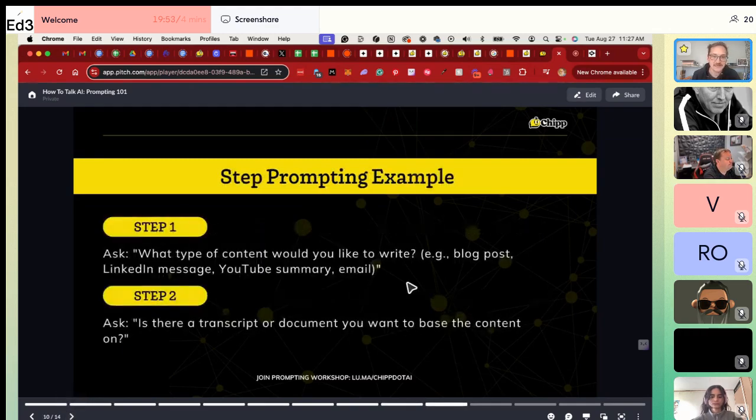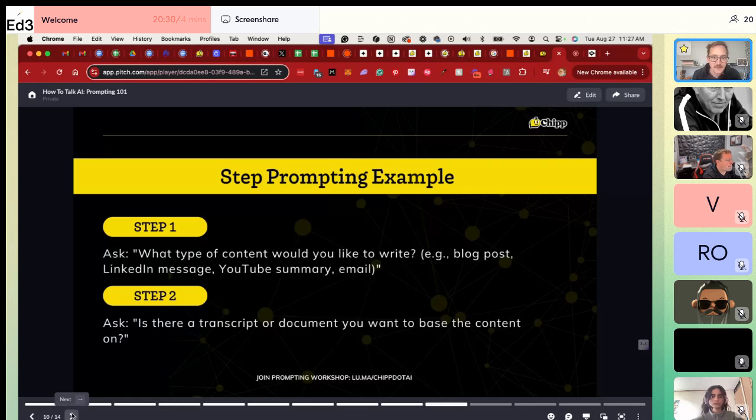So it'll ask for a little bit of information and then create the answer. As an example, if it's a content creating chat, it might say, what type of content do you want to write? So this is the AI saying this to the user. I'm putting this into our step prompt. Then the end user is going to put in LinkedIn message. Then the AI is going to ask again, is there a transcript or document you want to base it on? So these steps are getting information from the user, and then it'll create the LinkedIn post based on what they shared. This is nice because if I just went in and said, write me a LinkedIn post, I'd have to explain everything and I might not remember. This is going to ask for the information we need. So we can add step prompts into our RIPE framework to make it really powerful.